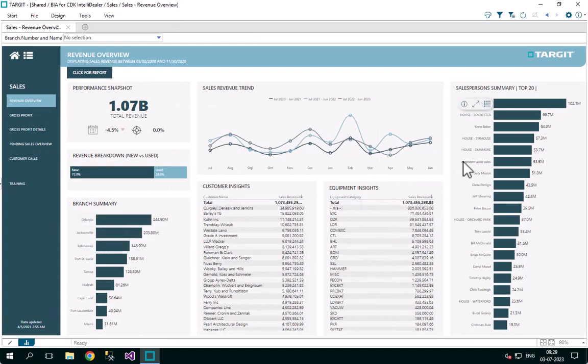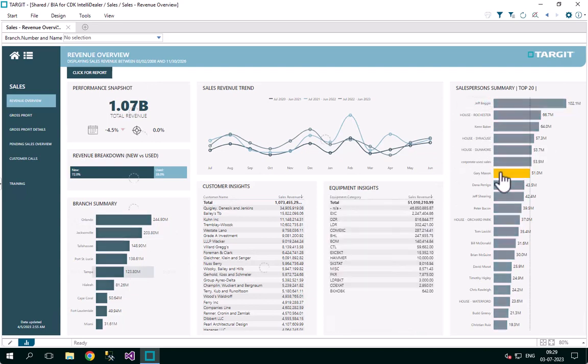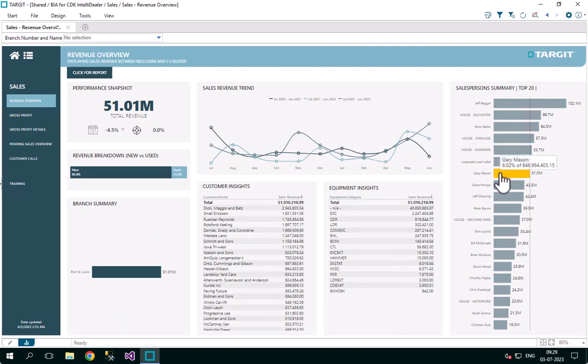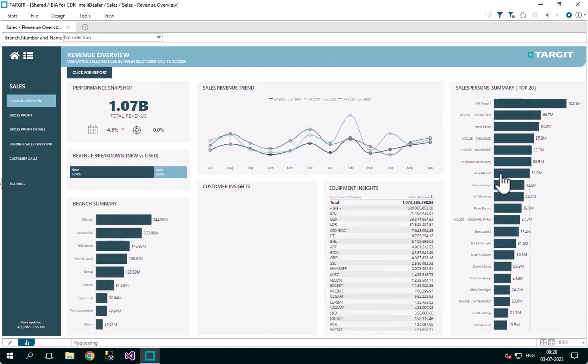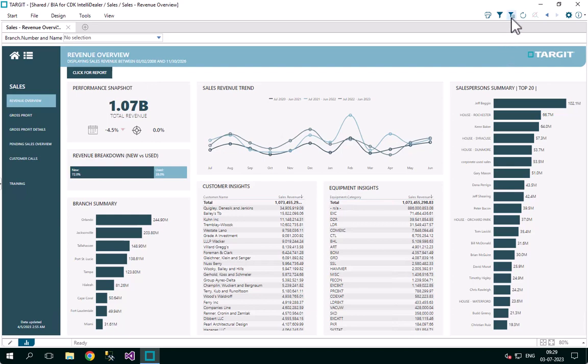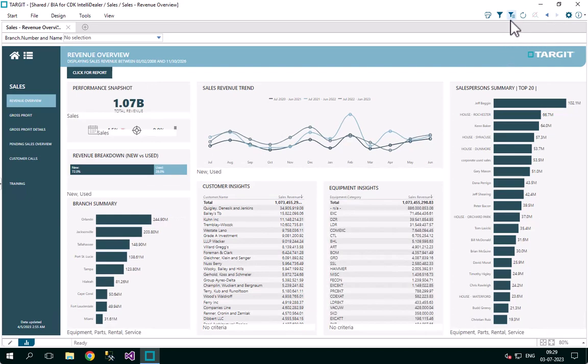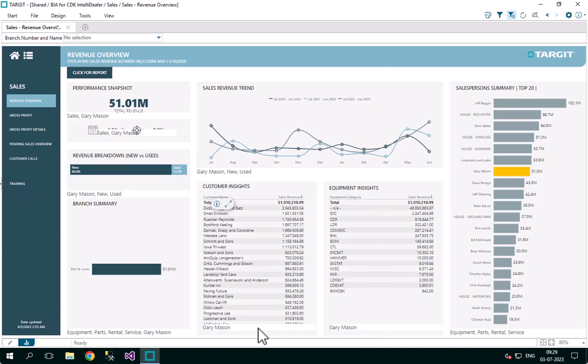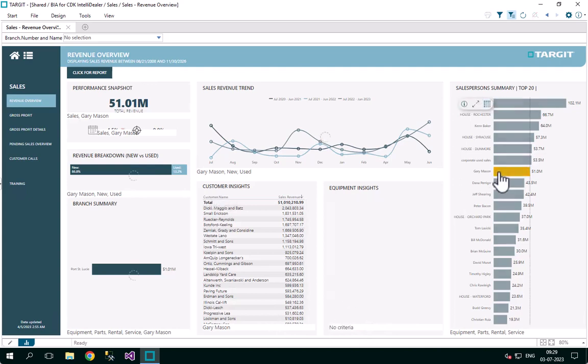What you can do now is so-called drill down filters. Meaning if I click Jeremy Mason, one of my salespersons, that will actually work as a filter, or as a criteria, upon all the other objects. I can click Jeremy Mason again to deselect this. Notice this button here, show criteria in all objects. When I enable it, it says no criteria here. Apparently some of the other objects have some predefined local criteria. Anyway, when I again apply Jeremy Mason here, we can see that it applies to the other objects.